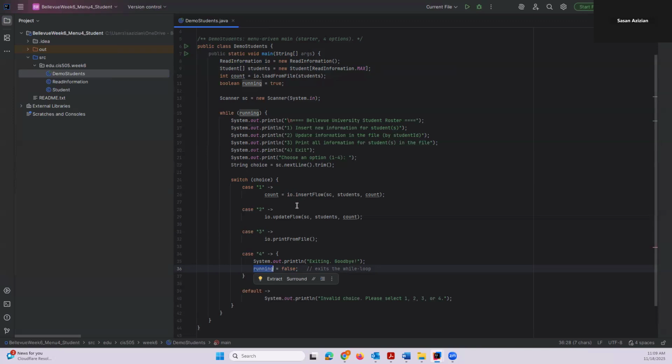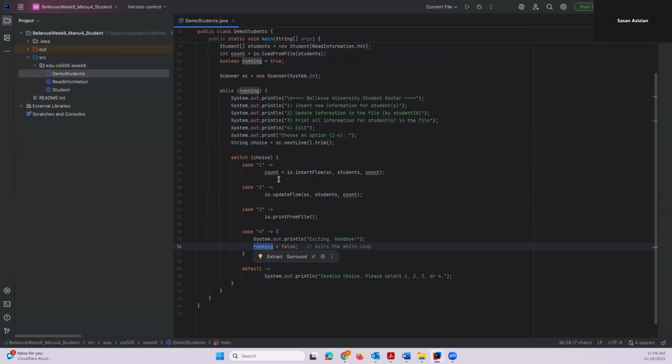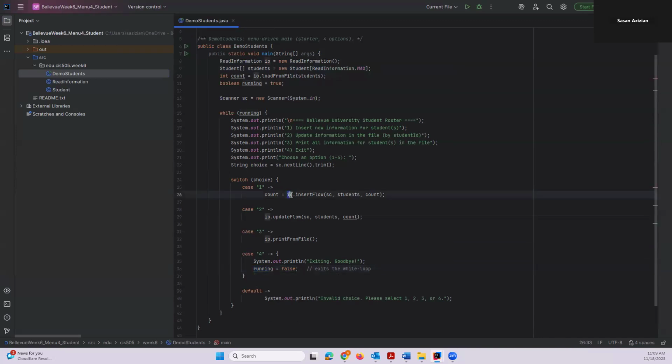So let's go to the switch case. If you choose 1, it takes you to the insert flow. If you choose 2, it goes to the update flow method. And if you choose 3, it goes to print from file. IO, as I mentioned, is the object from read information.